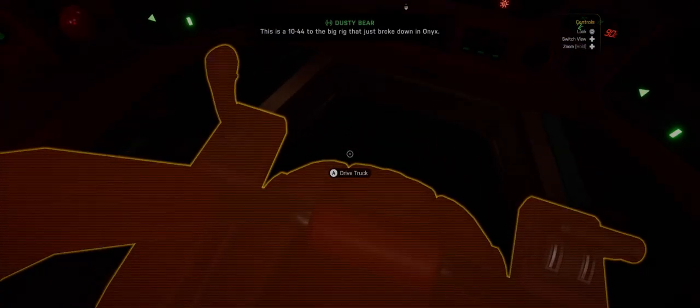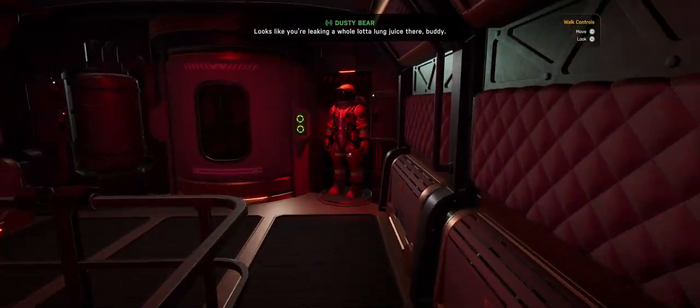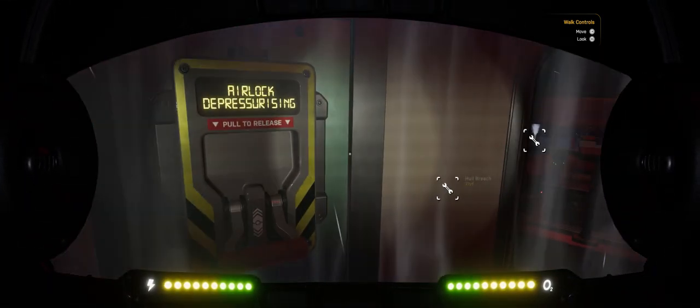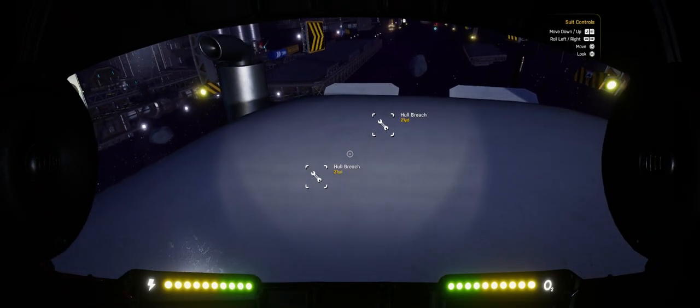This is 1044, the big rig that just broke down in Onyx. Looks like you're leaking a whole lot of lung juice there, buddy. Airlock. Might want to take a walk and patch those holes. Outside. You can space yourself without a spacesuit.